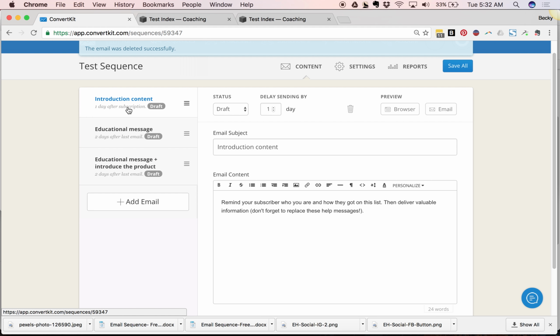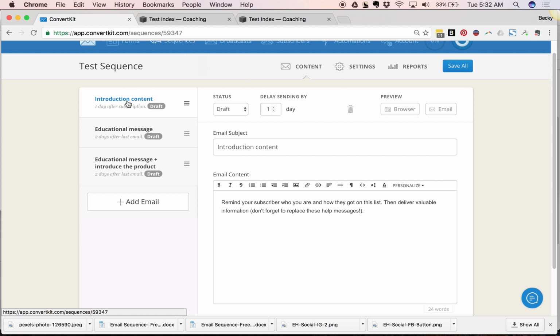That sounds good. Now this email, the introduction content right here, that's actually the email subject. So if I change this, then the email subject will change on the top left over here. And it also tells me if this is a draft email or if it's published. So for this one, I want to publish it, and I'm going to delay sending by 0 days. And what that means is that people are going to get this email immediately after subscription. If you leave this at 1 day, they're not going to get their subscription confirmation or freebies or anything you might put within this initial email for a day after signing up. So we want to make sure that we put this in at 0 days.